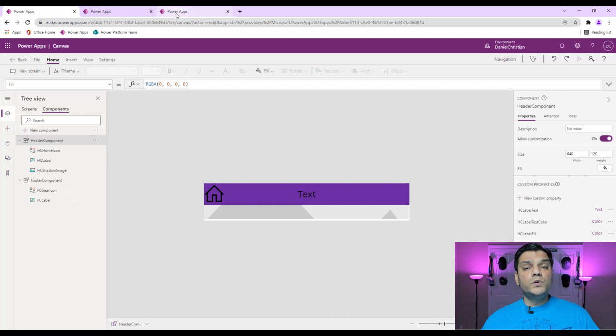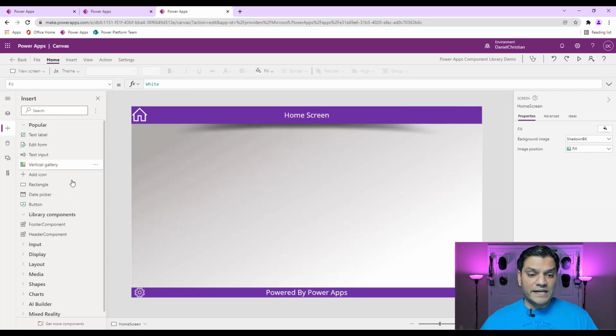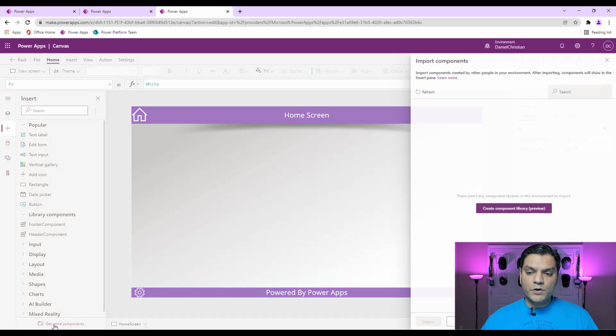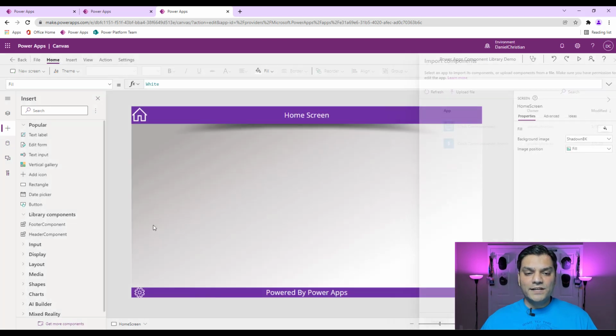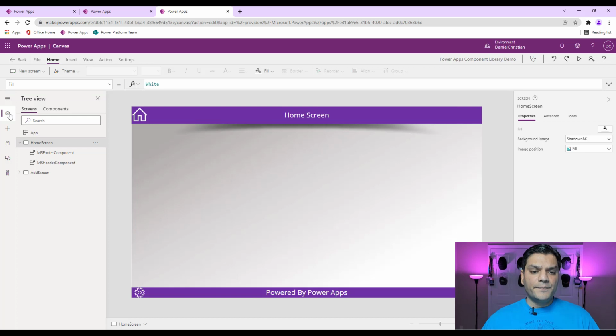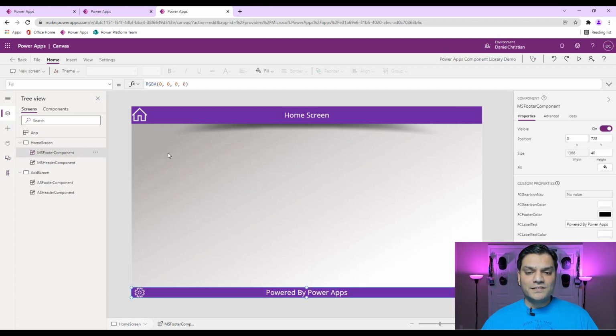So when I now go to one of my finished apps, which is right here, I already did the exact same thing. I went to Get More Components, and I called the header and the footer, which is why I don't see anything right now over here, right? That's why it is. And this is what it looks like. So when I go now into my tree view, as you can see, I've got two screens. I've got all this fancy looking design, but at the end of the day, there are just two components. This is the component over here for the footer, and this is the component over there for the header.